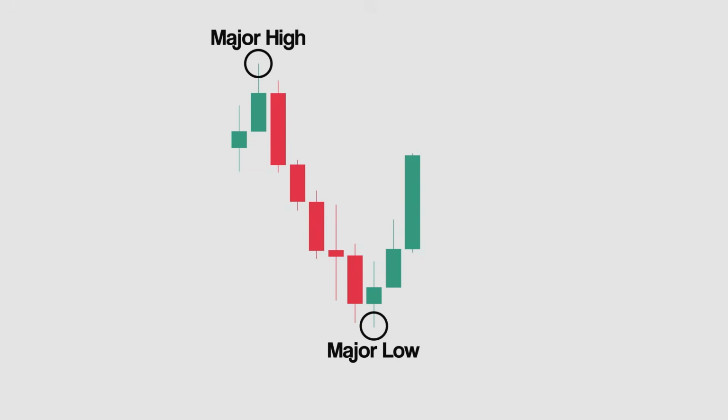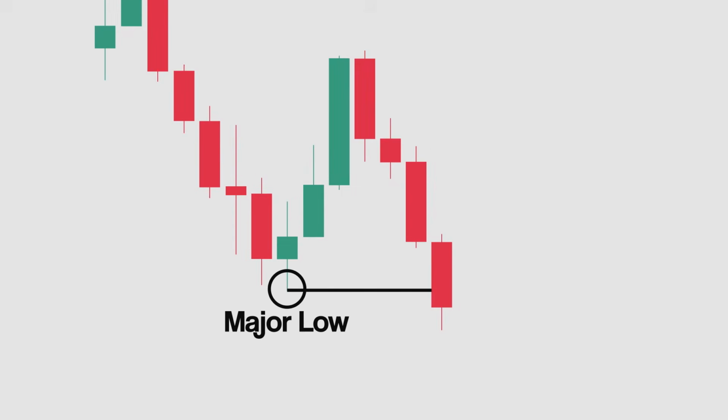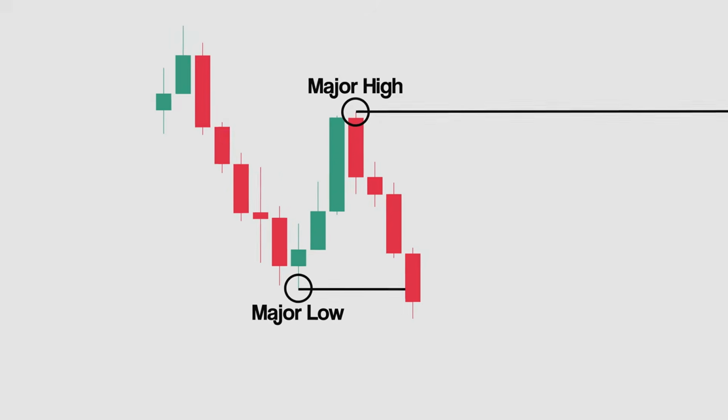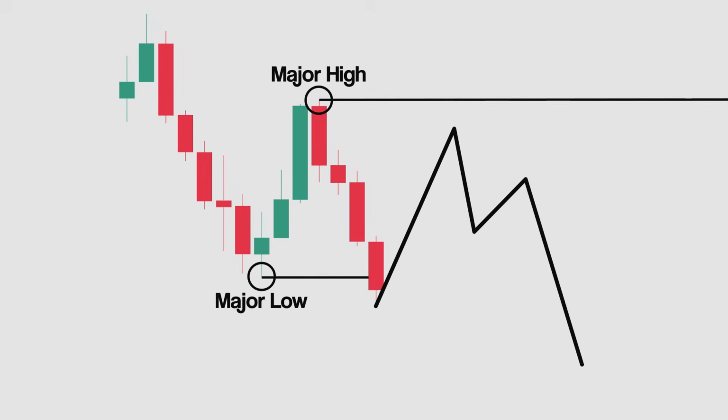The first bearish scenario is identical in logic. Price approaches the previous major low and breaks it with a candle body close below the level. The new major high becomes the highest point before the impulse that broke the previous major low. This high now acts as the structural ceiling of the trend. As long as price remains below this major high, sellers remain fully in control.